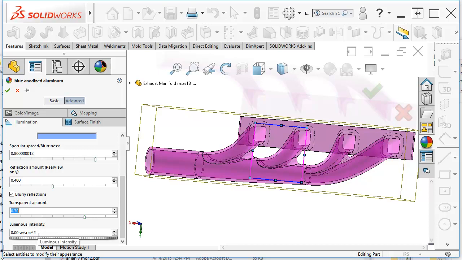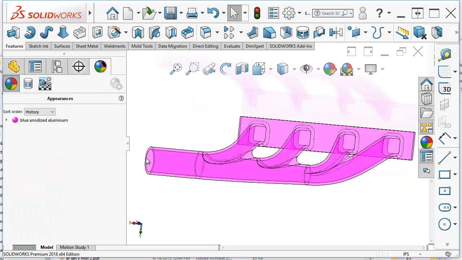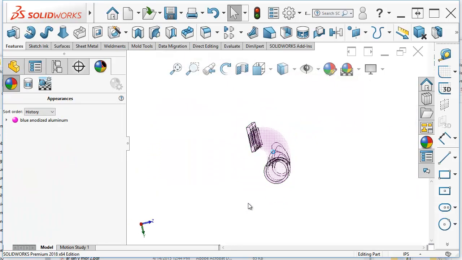Luminous Intensity is for use when you want to use something as a light source. You can turn up the luminous setting in the slider. The bug is still active where if you use this kind of slider on a double screen display, as soon as you start using it, it shoots your cursor over to the other side. So you may want to use the arrows for this. You can see that as I do this, the part is becoming brighter. And if you were to place this part now in an assembly without any lights, it would act as a light source. So we've changed the display properties of this part quite a bit.